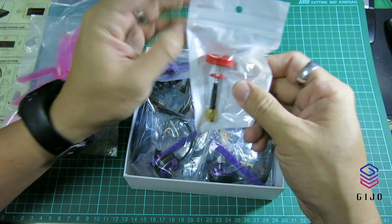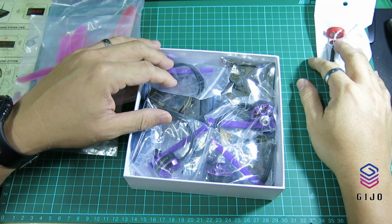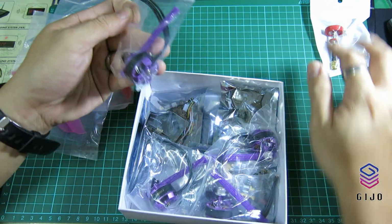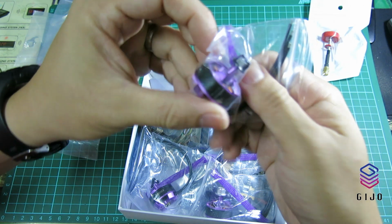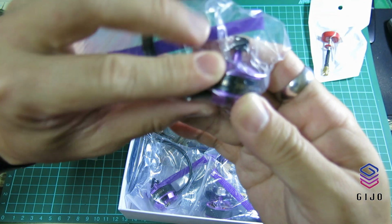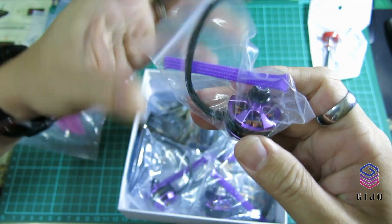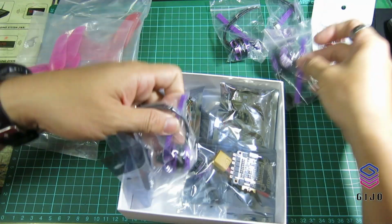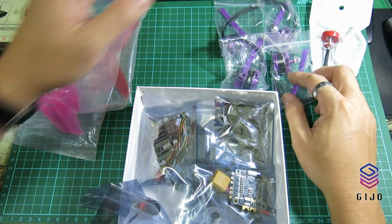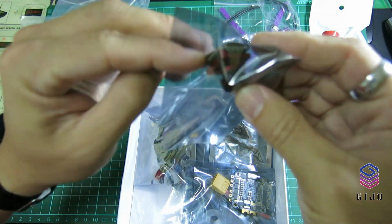We have this FPV pagoda antenna. Brushless motor, size 2206, 2006 kV. Okay, 1, 2, 3, 4 for motor.